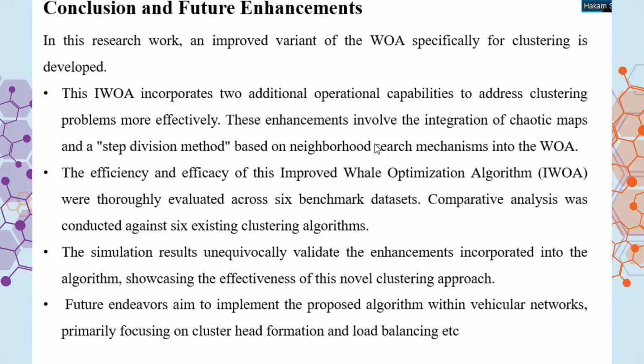The efficacy and efficiency of this algorithm was tested on different data sets downloaded from the UCI repositories, and it was also compared with six existing clustering techniques. From the simulation results, we are able to validate that this algorithm is better than the previous algorithms. In future endeavors, we are going to implement this algorithm in vehicular networks, primarily focusing on cluster head formation and load balancing.